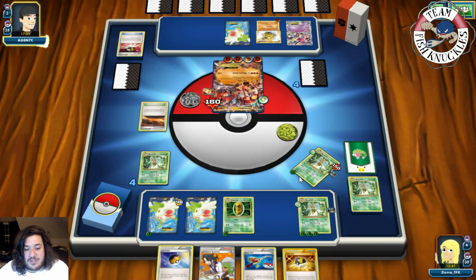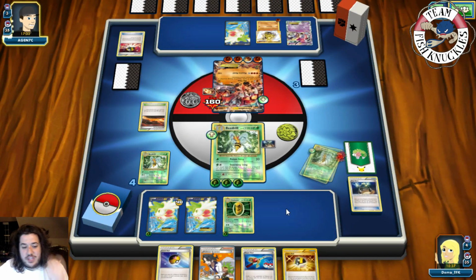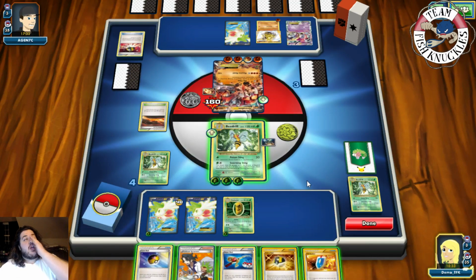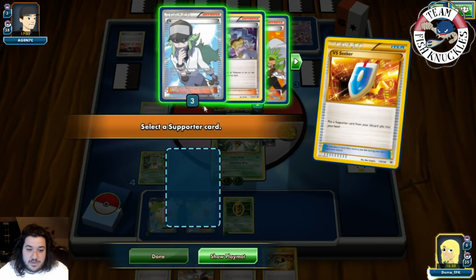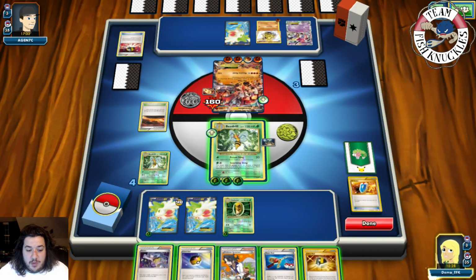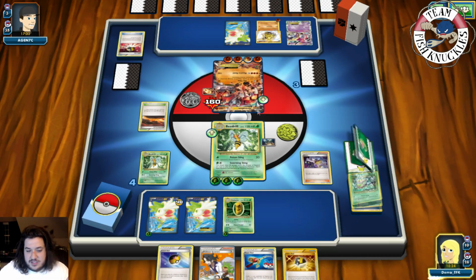I'll move a Grass Energy from this guy to this guy. He has a ton now. Beedrill is ready to go. So send a Beedrill. And on our turn, what do we get? Come on, Via Seeker. Oh my goodness. So we're going to Via Seeker for Karen, okay? So we're going to Karen, put all our Pokemon back in the deck, okay? So both players get all the Pokemon, which is fantastic. So press done.